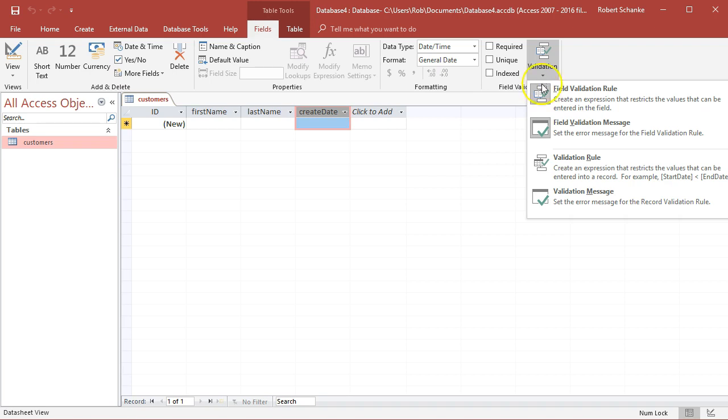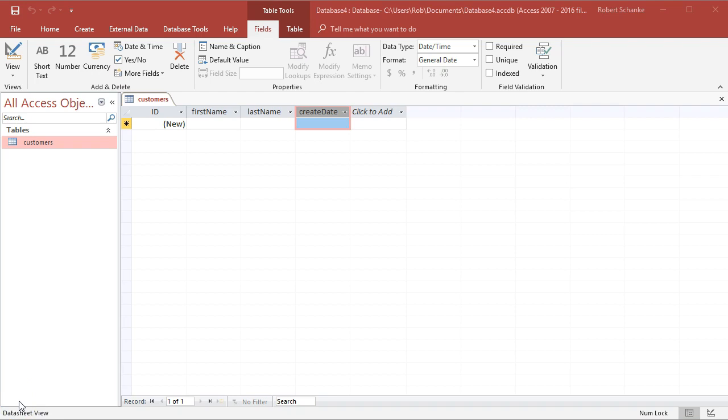So we also have record validation rules and messages. Fields are specific to that field, and record are specific to the entire record. With a field validation, it's going to try and run that validation rule immediately as soon as you change that field. And the record validation only compares it when you try and save the record.